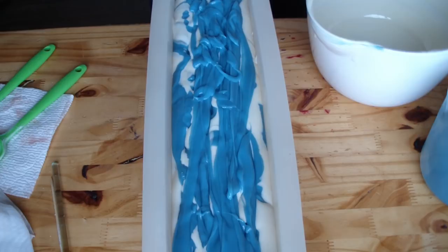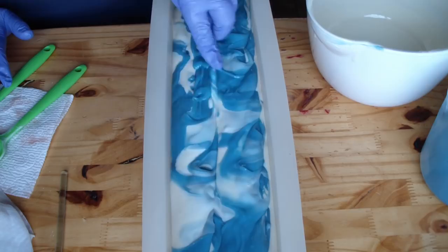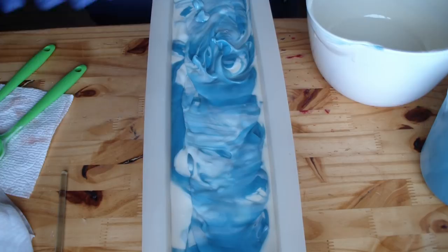I had a chopstick out here. There it is. I'm gonna go down one side, down the other side, and down the middle. And then I'm gonna switch rotation. So see how that does. We'll see what it looks like.